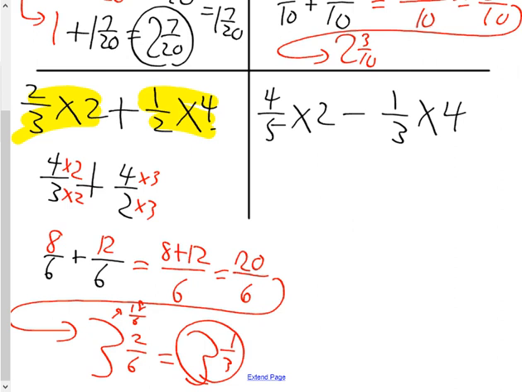Did I make a mistake? No? And your last question is just like the third question, except we have subtraction. So the first thing I'm going to do is follow my BEDMAS. I have two multiplications I have to figure out first. If I have four-fifths and I double it, how many fifths would I have? I have eight-fifths. If I had one-third and I multiplied it by four, how many thirds would I have? Four-thirds. Those are pretty easy, aren't they? Multiplying a fraction by a whole number, especially if you ask that right question. If I have four-fifths and I double it, how many fifths would I have?